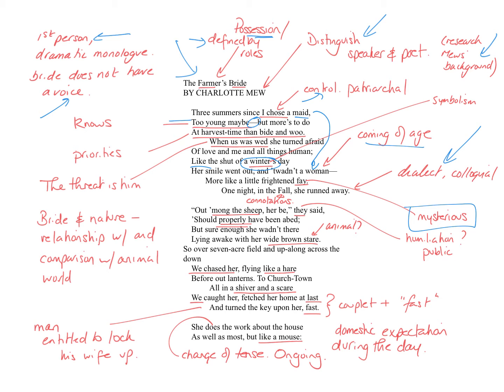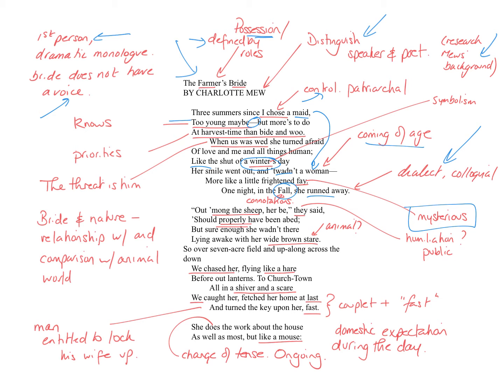of colloquial, informal language. This idea of she runned away, 'twasn't a woman. So she actually kind of tries to leave. She runs away. Fall, you can look at the connotations of that. We now generally associate it with an American word for autumn, but it wasn't always the American word for autumn. We did used to use it in England. So it's not out of place.